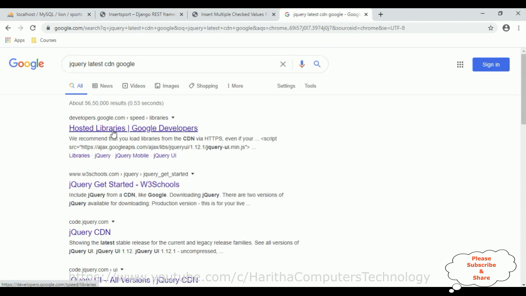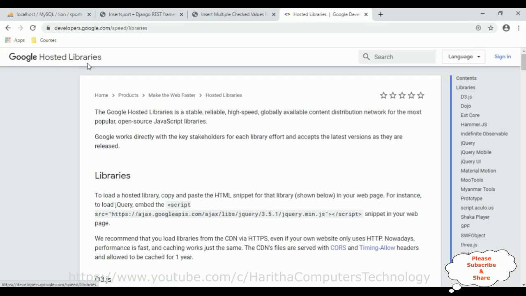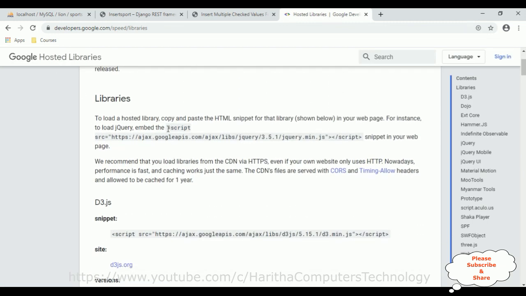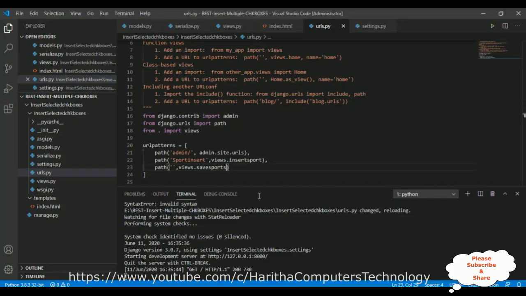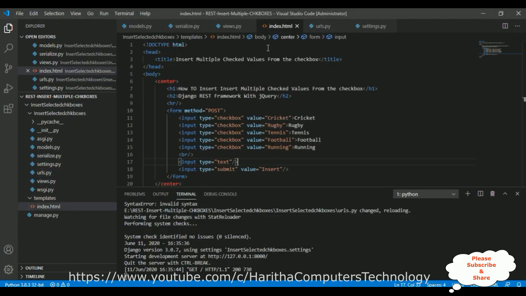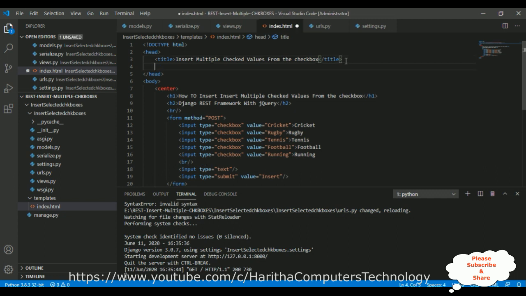From the search results, I'm selecting the first one, hosted libraries. In the Google hosted libraries, notice here the script which contains the latest version of the CDN, 3.5.1. Let's copy that one and paste in our index.html inside the header section after the title tag.